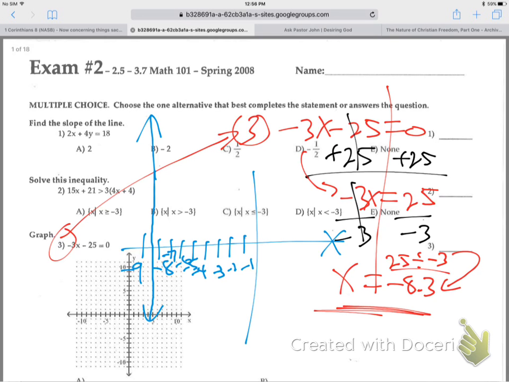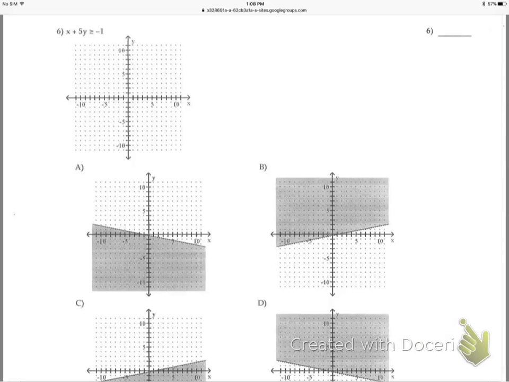Now, which answer is that? Remember, on the graph ones, I'm not going to give you an E, none of the above. Do you like that? There's no none of the above on the picture ones, on the graph ones. The other ones have a none of the above. But for the graph ones, there's no none of them, because I don't want you to be fooled by something little. Definitely, it's got a trick. I'm aware of it, too.